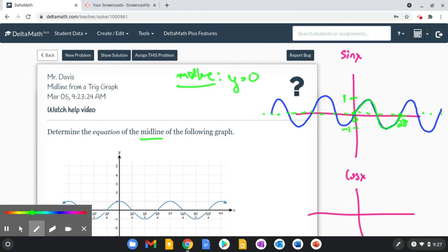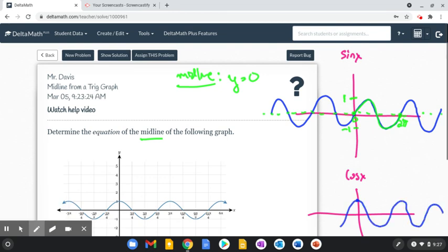The cosine looked very similar. The cosine graph, the only difference was it starts up there, and then it repeats the same pattern. So cosine starts up at 1, still goes down to -1, and one cycle of this still ends there at 2 pi. So we would say it's also 2 pi periodic. So really the only difference is it's just kind of shifted a little bit. Cosine starts at 1, sine starts at 0. Both of these, again, also have the period of 2 pi. Cosine would also have a midline at y equals 0 as well.